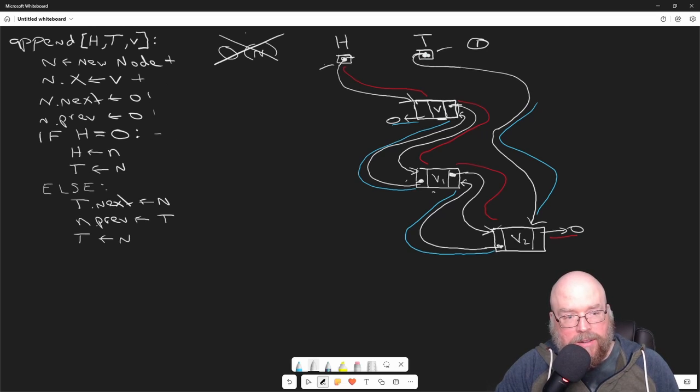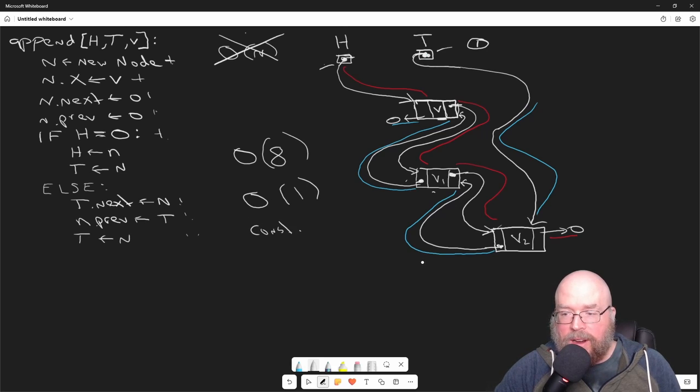We have a test here, so that's 5. Now in the worst case, we don't have an empty list, so we have to kick down to the else, which gives us 3 more operations. So that's a total of 1, 2, 3, 4, 5, 6, 7, 8 operations in the worst case. So that's big O of 8, which is constant time, which we can write as big O of 1. So this is a constant time algorithm, and it's very efficient because we don't have a loop. It doesn't matter how big the list is. It can have 100 nodes or it could have 1,000 nodes, and we're still only ever going to need 8 operations. So it's big O of 1. It is a constant time algorithm.